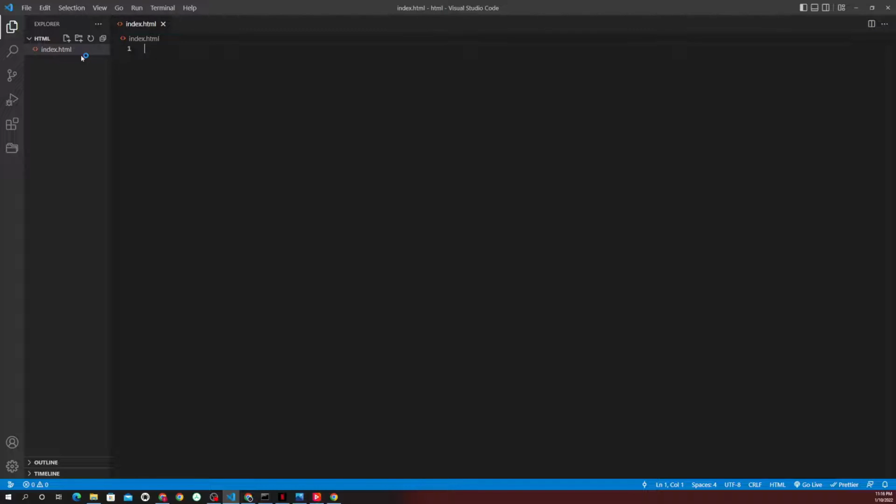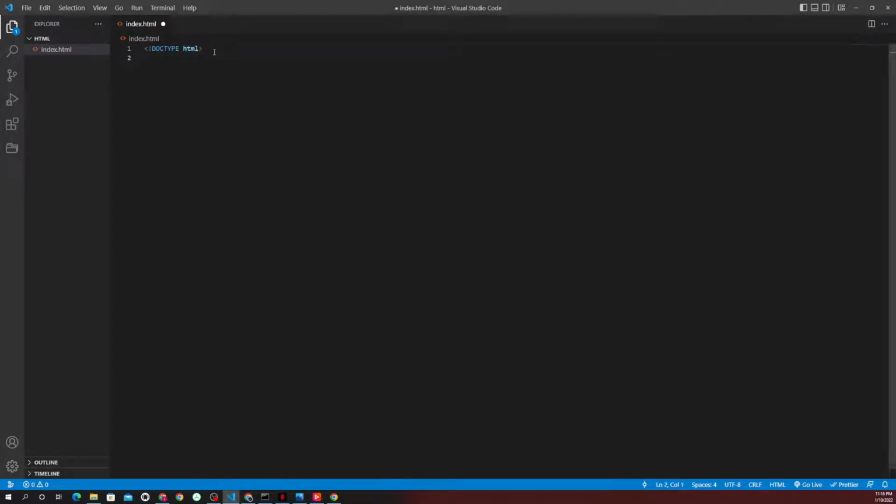Now, as you remember from our first video, any HTML document starts with a declaration. So we will do doctype, and here my Visual Studio Code helps me to finish it up. If I do this, you can see here doctype, then space and html. So we're telling the browser we're using the latest HTML.